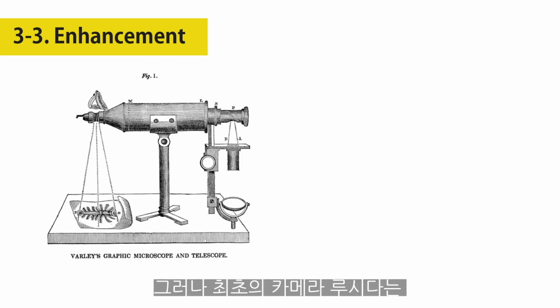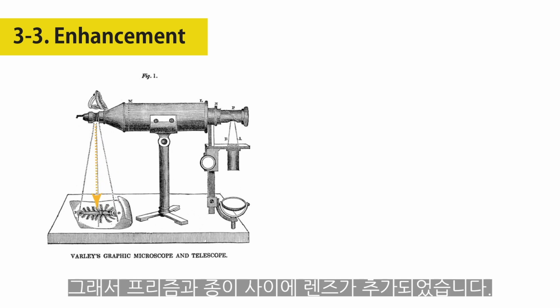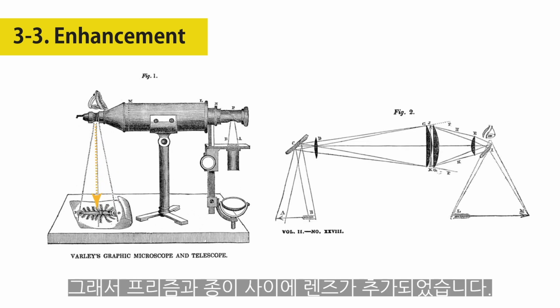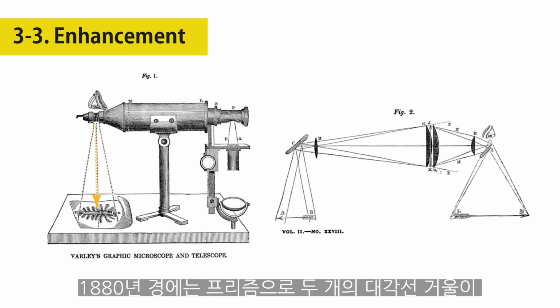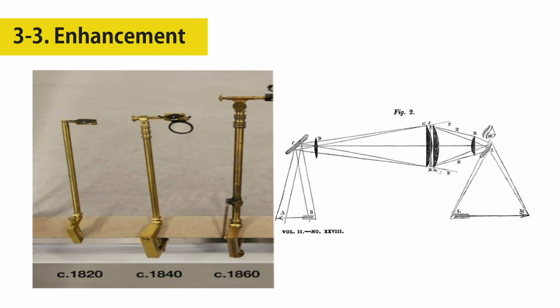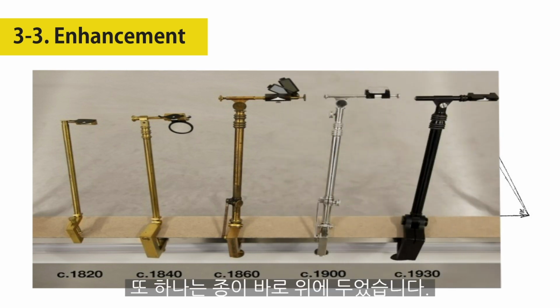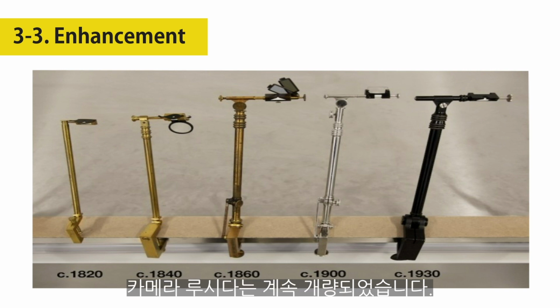In its original form, the camera lucida was extremely difficult to focus properly, and a weak spectacle lens was added between the prism and the paper. A later form, developed about 1880 for use with a microscope, substituted two diagonal mirrors for the prism. One transparent mirror was positioned above the microscope eyepiece, and the second at a short distance above the paper.